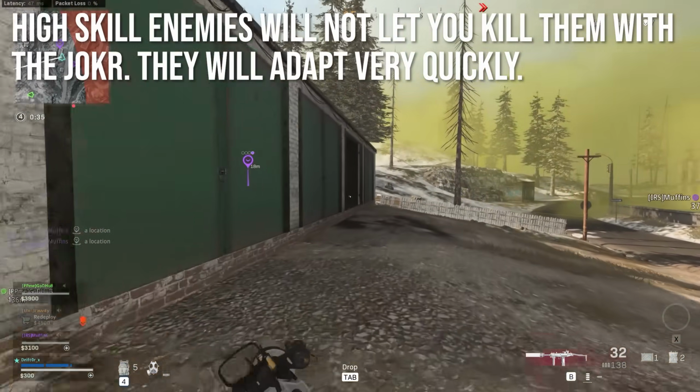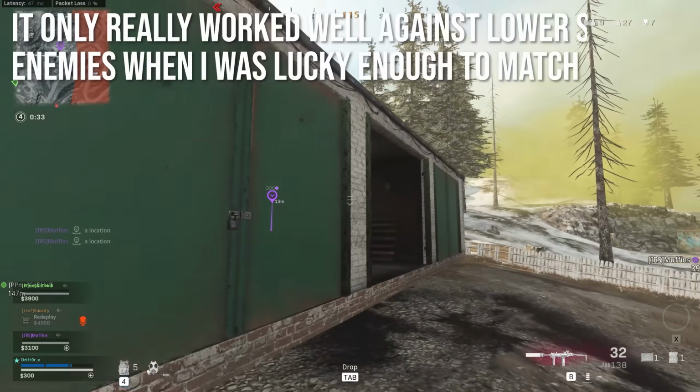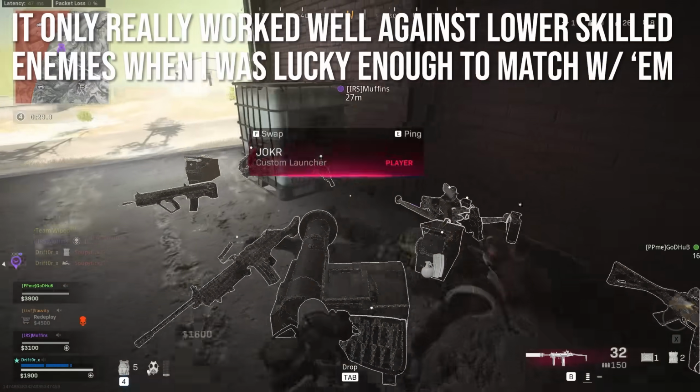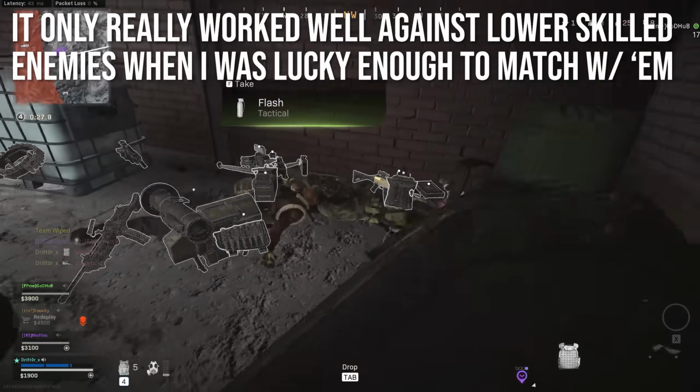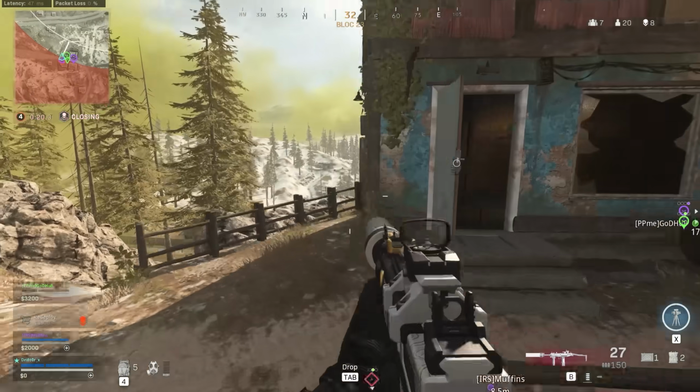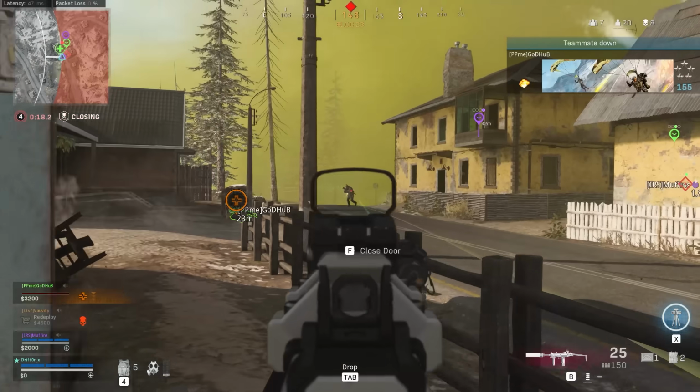Now, when I'm in a low skill lobby, when I am blessed to be matched against bad teams, it's pretty good. It actually worked well. I can pound them, I can delete them, I can primarily harass. It works okay against medium skill lobbies. People adapt, but you can still kind of surprise them.